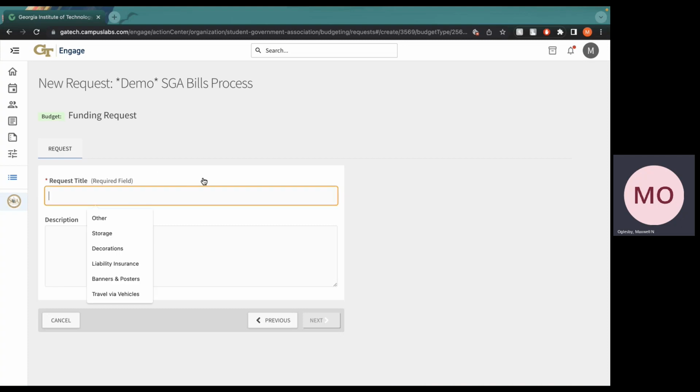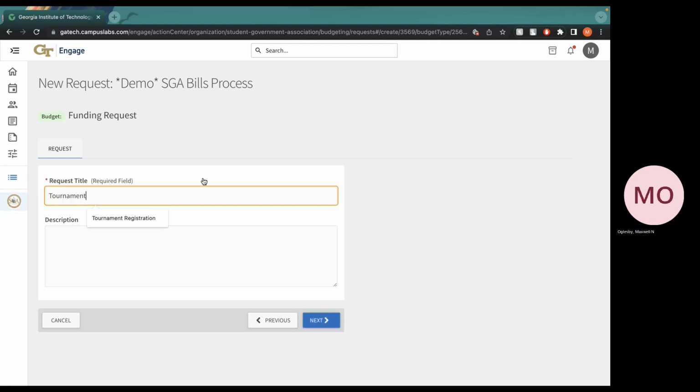So right here you have request title. So if you are submitting a request to let's say go to a tournament, so you'll say tournament registration, or let's say nationals.